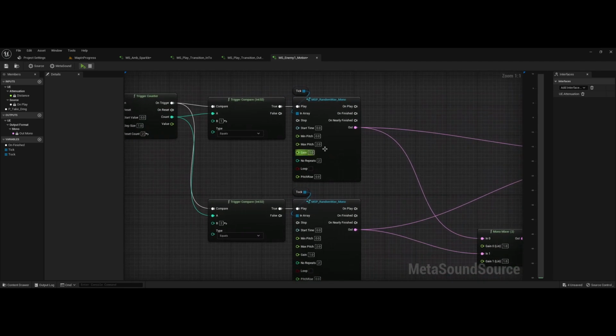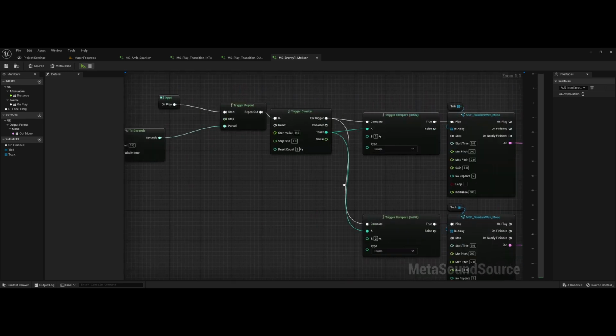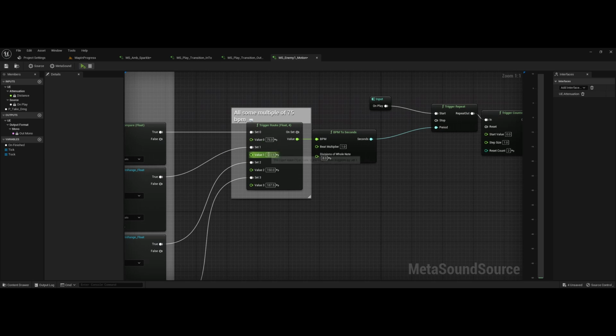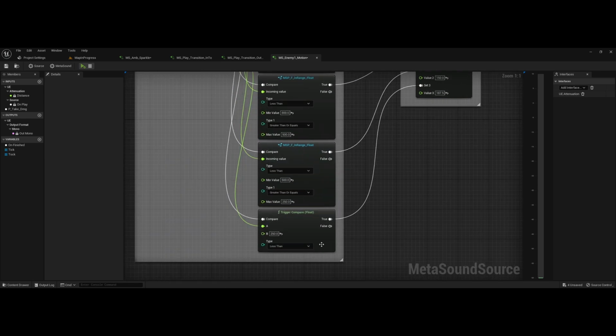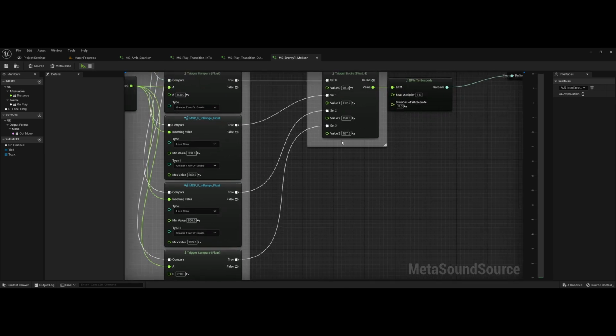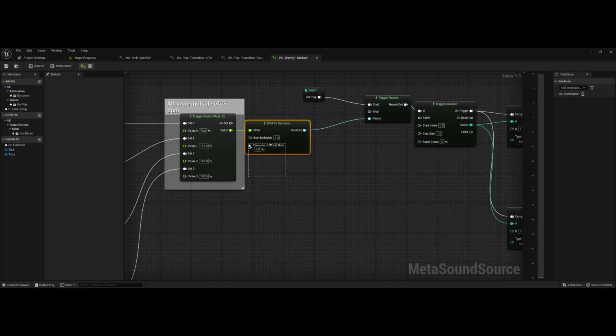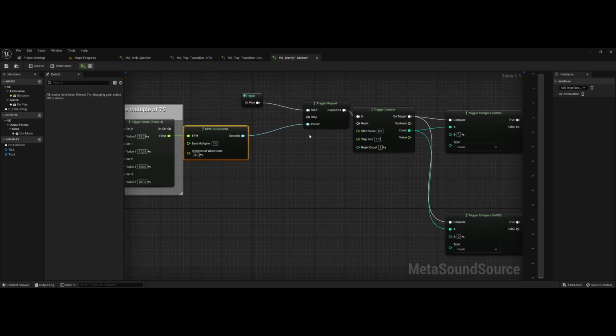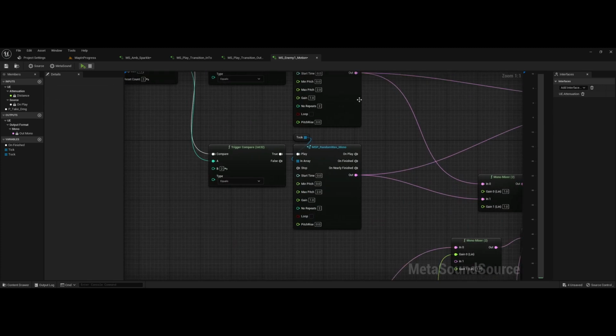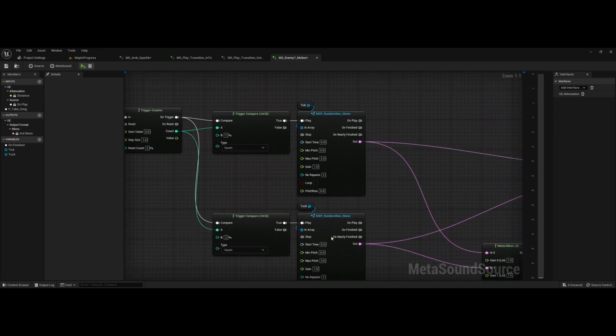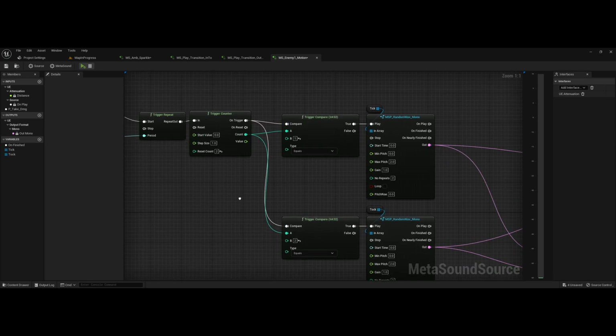So what it's doing is going tick tock, and then this occurs faster and faster depending on how close the enemy is to the character. And so you'll see 250 units, we're going at 187.5 BPM, and they're 8th notes. So an 8th note pulse gets sent out, and then one of these two are played. And it's always going tick tock, because we have a 1 and a 2.